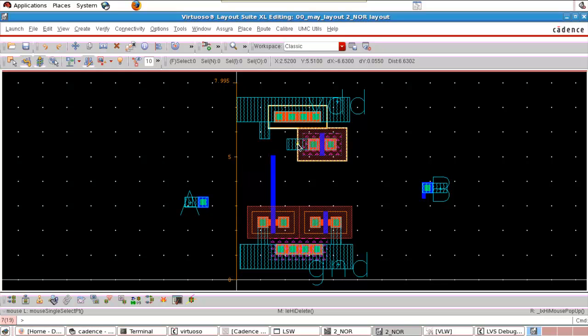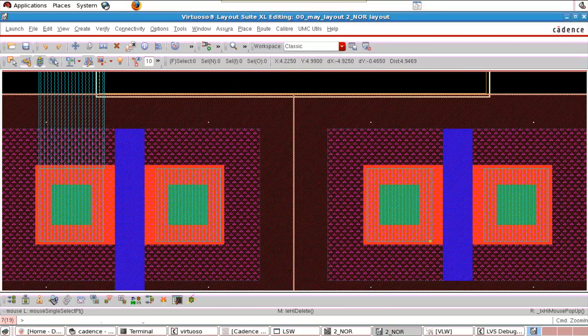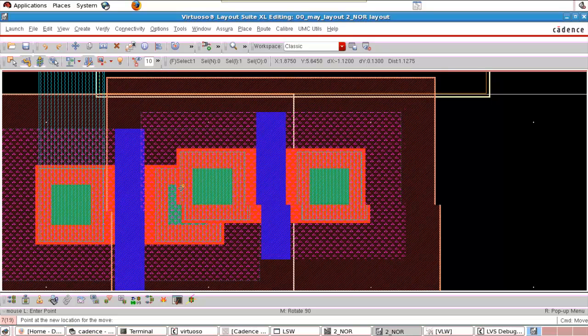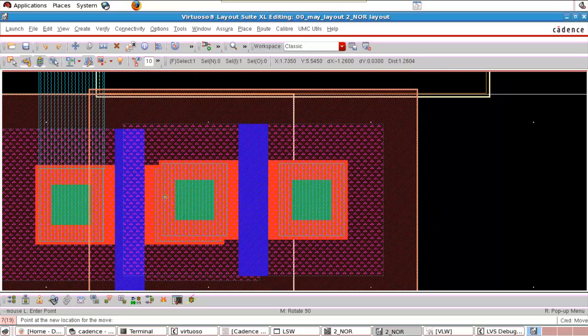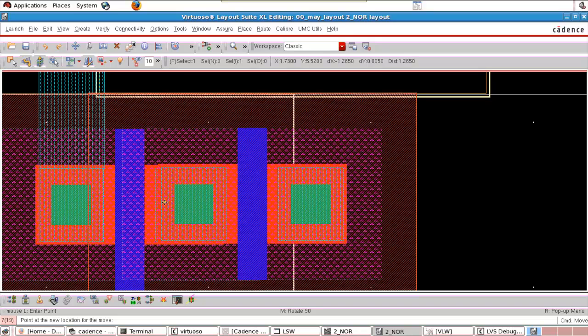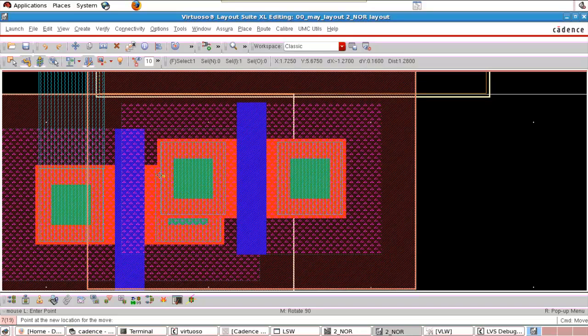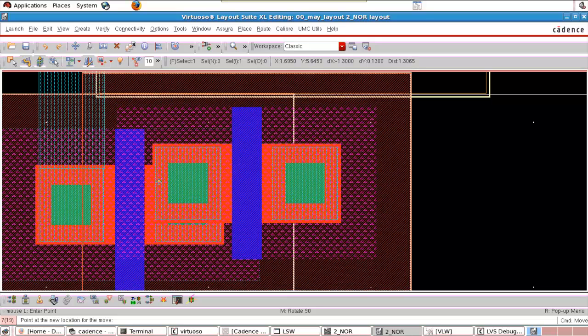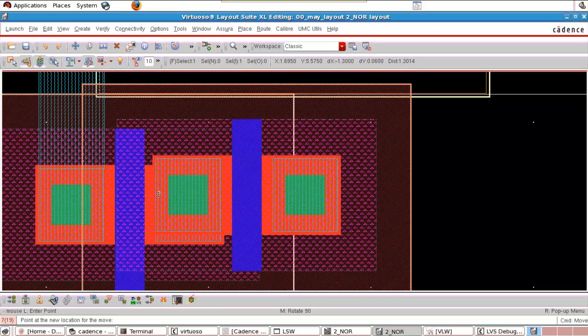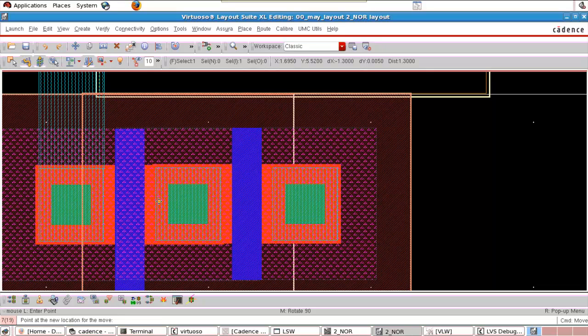So what we have to do, we have to merge these two MOSFETs exactly as F.